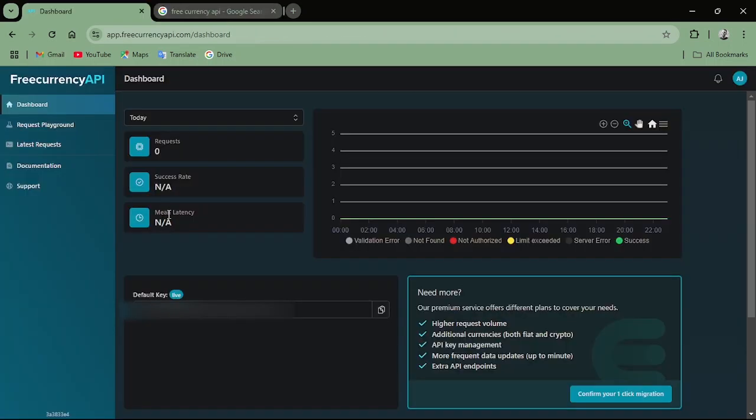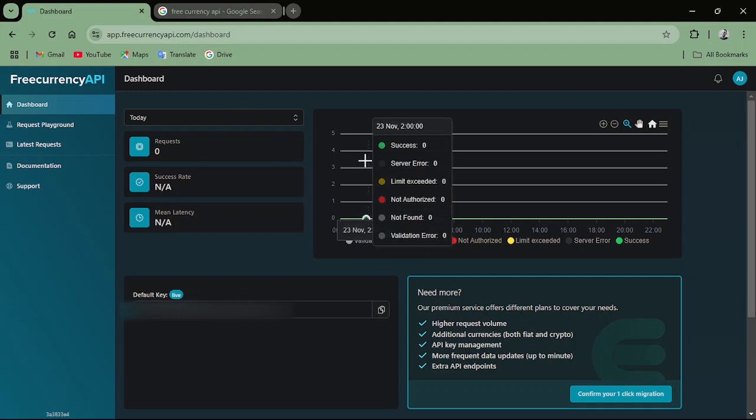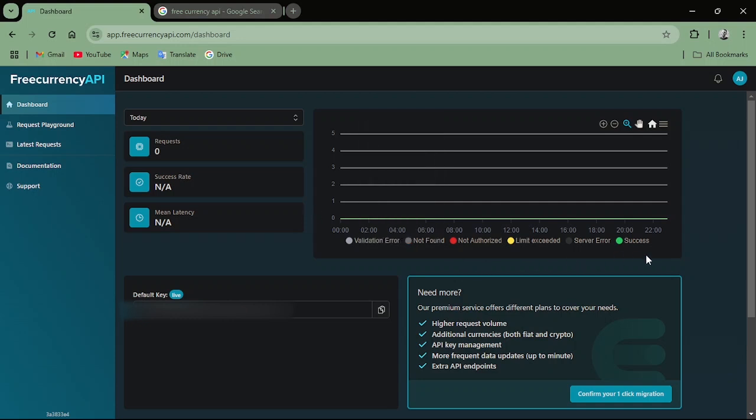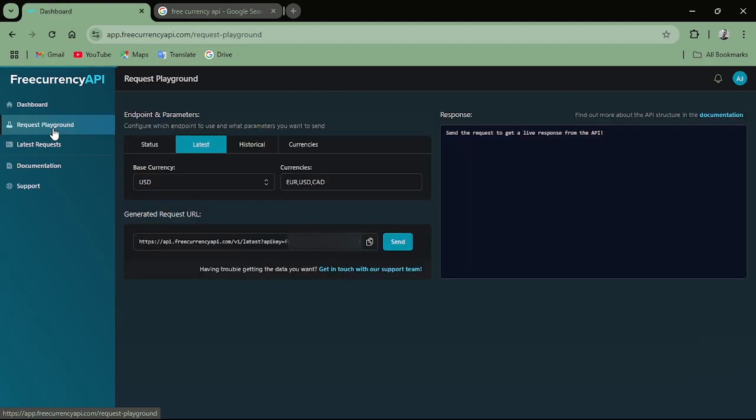Alright, so when you've successfully created an account, you'll be met with this screen where there's a default key here, which I don't know if it's actually supposed to be hidden, so I'm just going to blur it out. I hope I remember to blur it out. You're going to need something like this, and then go to the request playground here, and then go to base currency, and then you can select the other currencies. You have to manually type them down, so make sure you know your currency codes.